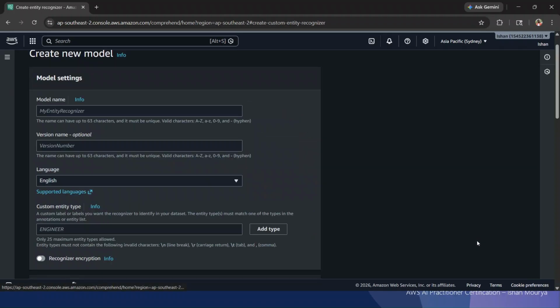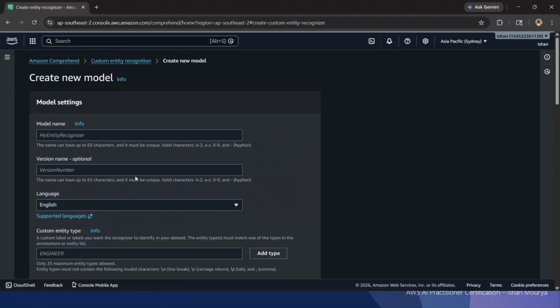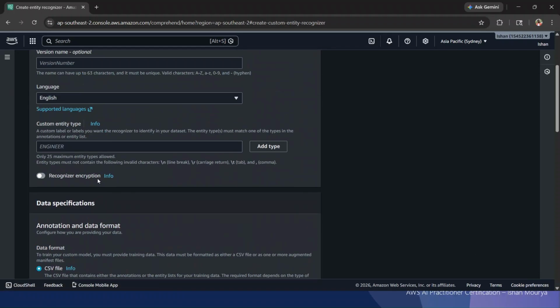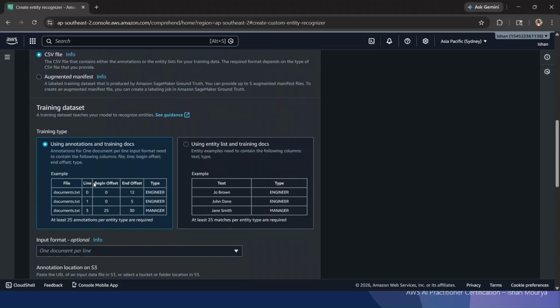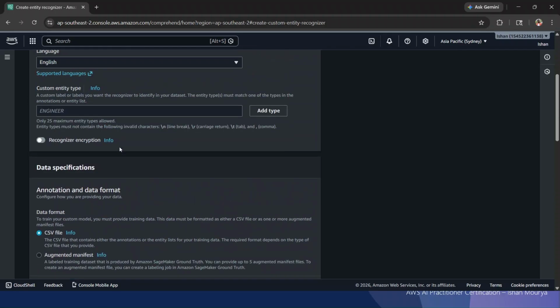Okay, so how it works is first you have to create a model. You have to select some entity types. So in our case, our entity type would be the product name. So we can enter up to 25 such entities, and then we will provide it with documents. Okay. So either you provide it with a document where the type here would be your entity.